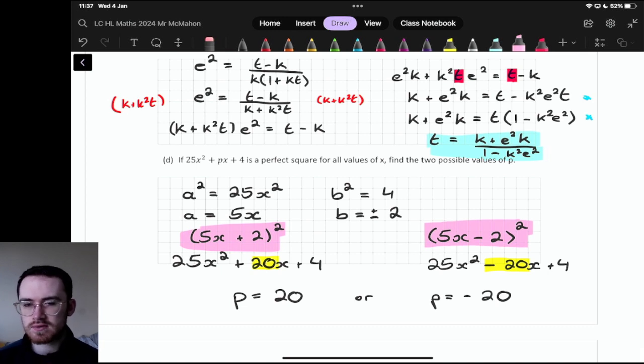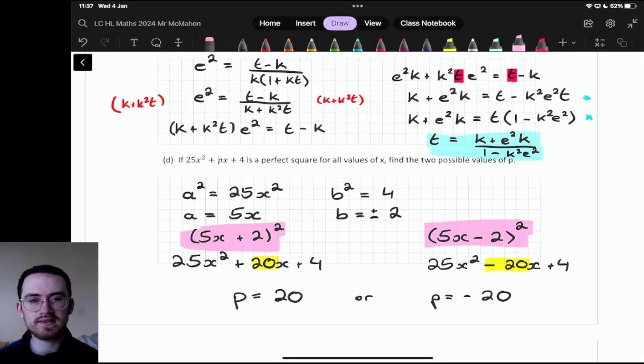When we got that b squared is equal to 4, then we had that idea that b has to be either plus or minus 2. And we did talk about this a little bit when we did our surds. So it's not necessarily that the square root of 4 is plus or minus 2, but it's that if we have some number b and that number squared is equal to 4, then the number we started with could be plus 2 or minus 2, and we just have to account for both those options.